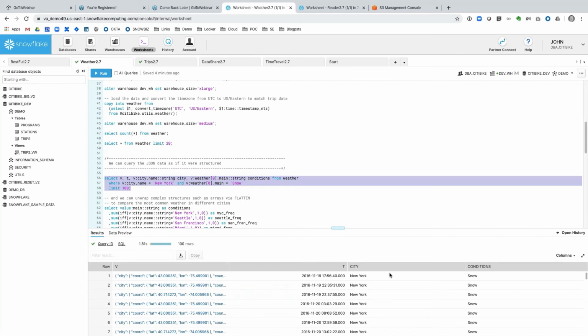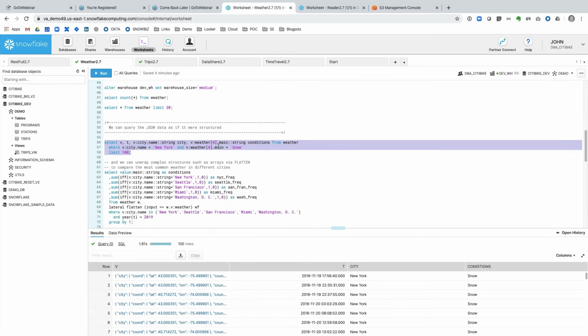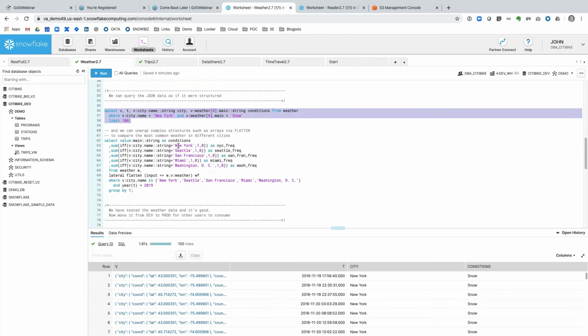Now I have city and conditions, even though the data itself is still JSON, still in that semi-structured format, but in real time I can query it and provide the structure that I need. There's a lot of flexibility this offers, because folks can get the raw data into Snowflake and query it right away. If they need to materialize it, they can in a view or a table, on the fly using SQL.